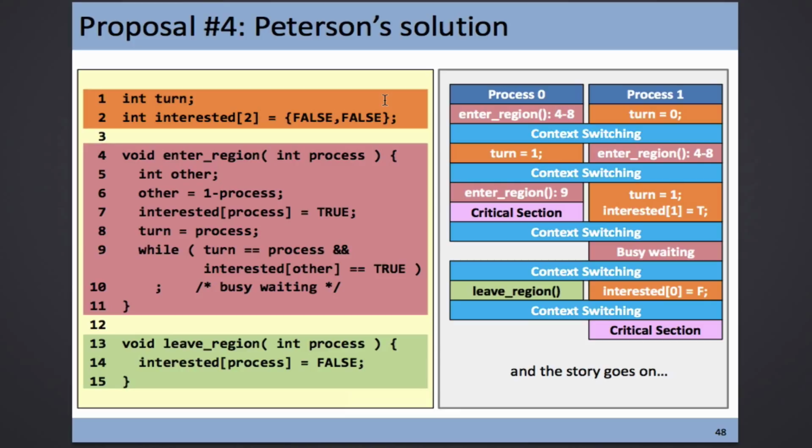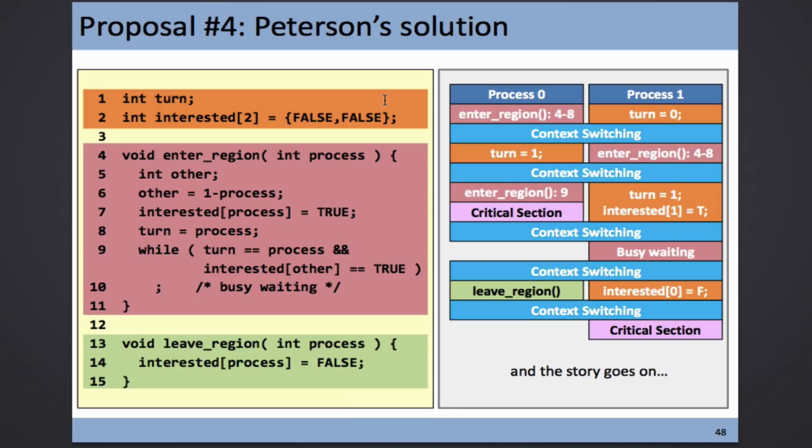It will change the turn variable to 1, but now both processes state that they are interested. Okay? Now, it seems to be very complex, right? The turn will change again, from 0 to 1. Now, let's say this guy process 0 continues the execution and enters this area. As in the case of straight alternation, we rely on different values. So here, we also rely on different values.